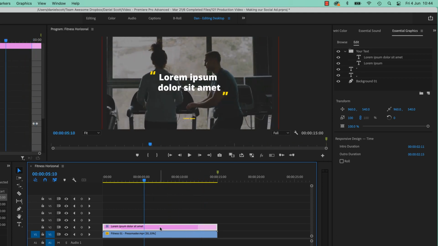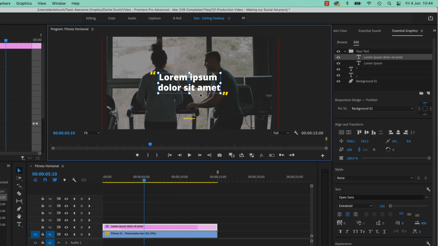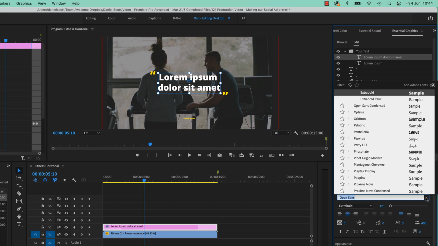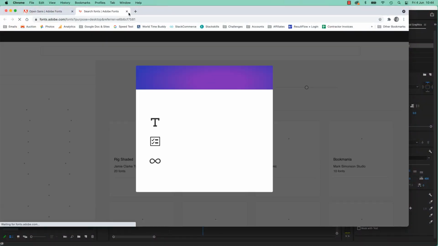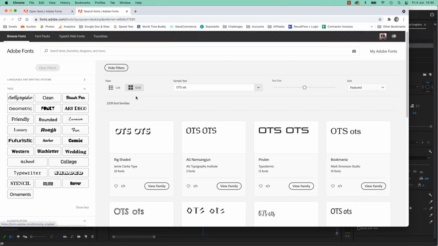In terms of fonts, if you don't have this one, I think it's Open Sans. It's a really common font these days. We haven't covered it much in this course because we did it in Essentials, but if you go to text and go to add Adobe fonts. Okay, if you've got a paid license, or maybe click the little icon at the end here, it'll load up this site, and it's not free, you're paying for them, part of your subscription.